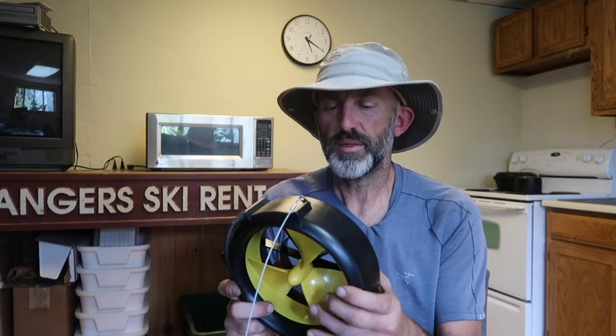I think there's very little maintenance, if any, involved with the WaterLily turbine. What's coming through here to create the energy is wind or water, which doesn't create a whole lot of drag, and therefore there's not tons of friction. The only friction in there would be the turbine itself, but it's designed so well that I don't think you're ever going to have an issue with it. And if you do, I would imagine WaterLily is really awesome about customer service. So that's one point I want to make.